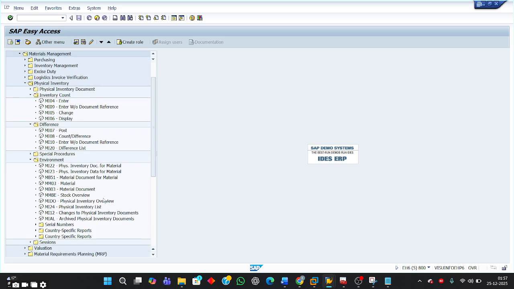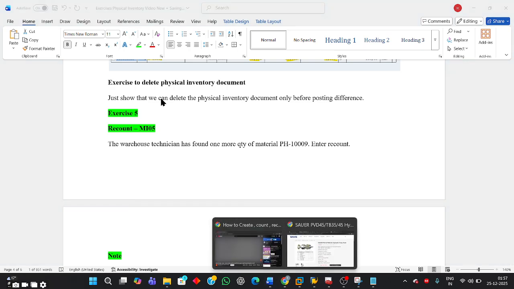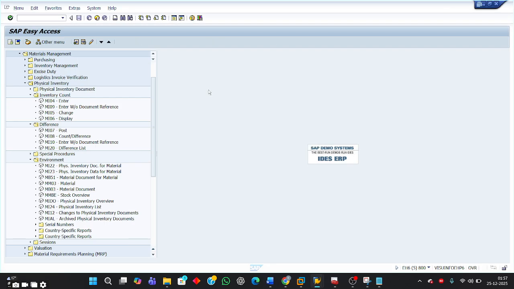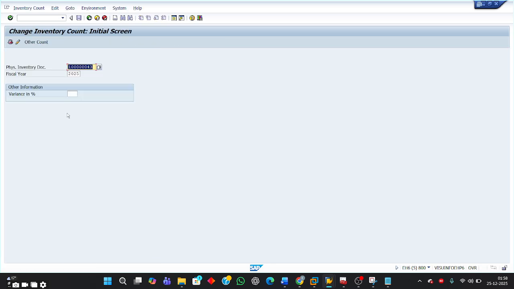So let us go to recount. Let us go to MI05. So that will be changed. For the inventory count, we just have to change it, that's all here. So by using MI05, we can recount this one.